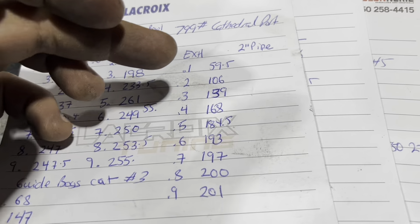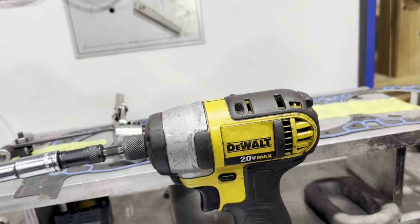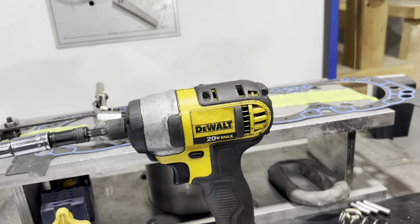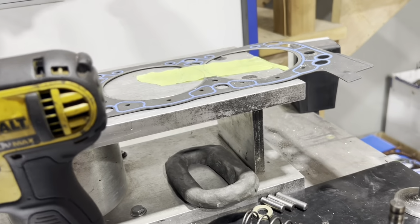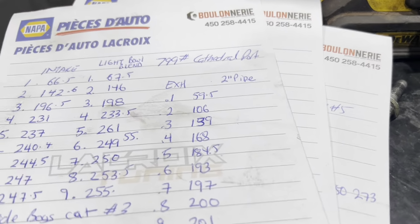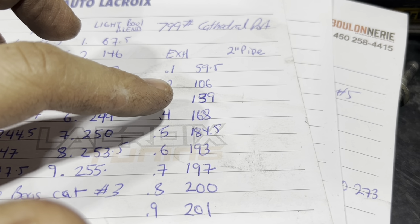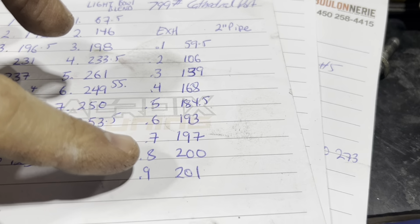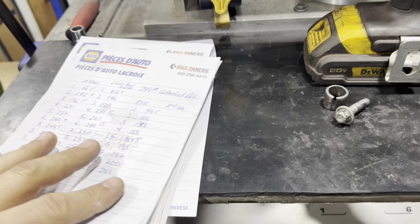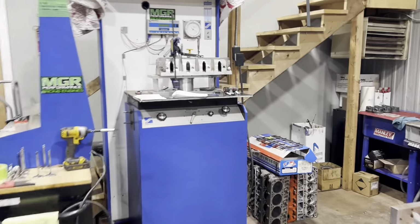So back to the exhaust. See, 2-inch pipe, and I even had the head facing backwards. So I'm going to install the head the same way, facing backwards, like that. Nobody can say, oh, but the first time the air was pushing against the machine, and now it's this way. So we're going to test it the exact same way. It was doing not bad for an exhaust stock port: 59, 106, 131, 168, 184, the big 201. So let's stop the blah blah blah and put the head on the bench and see what it does.